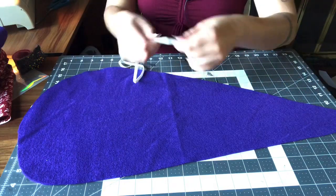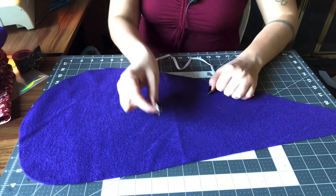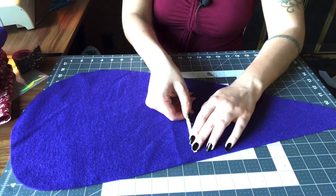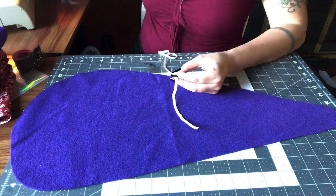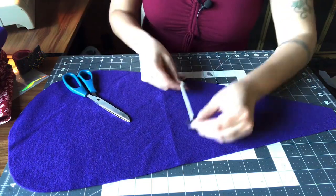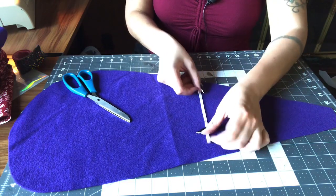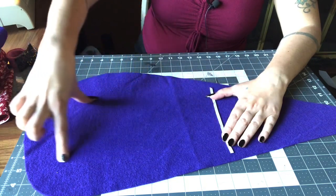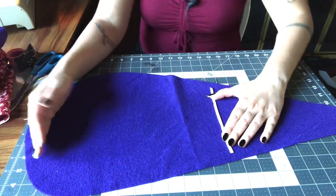On the other side, I'm just gonna add a little piece of elastic in case I have any feathers that I want to stick in it. So this is really simple. You just cut a piece of elastic off to size, and then pick any spot of your case that is going to make sense. So like right here, I think that this is long enough for a feather to be able to sit in the case.